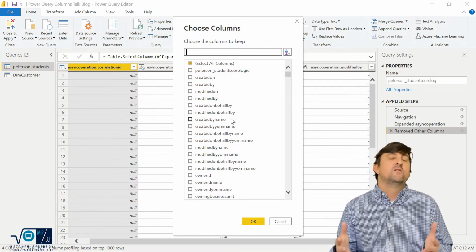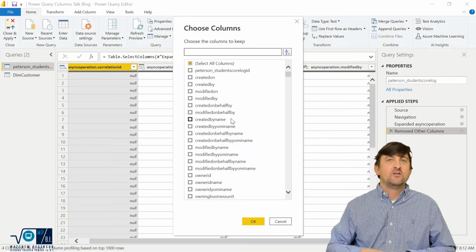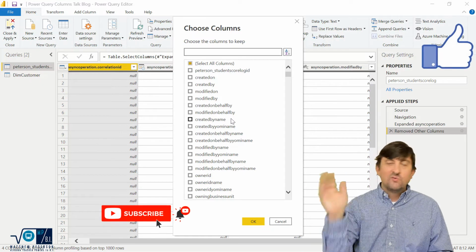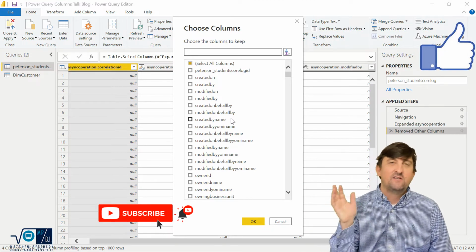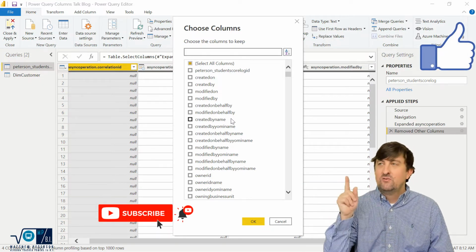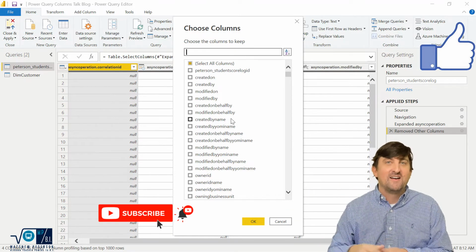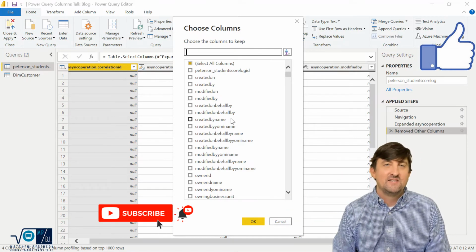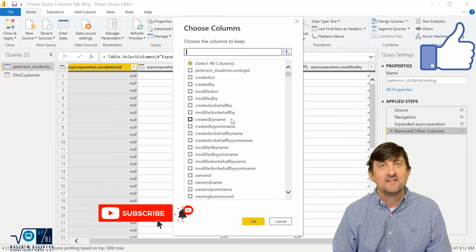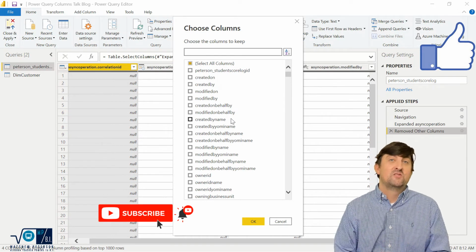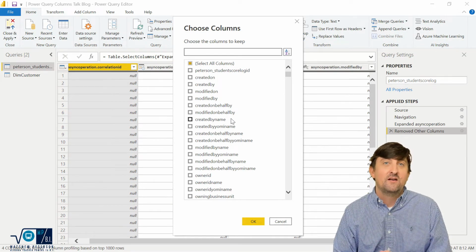So these are just things I wanted to bring to you if you're new to Power BI and you're starting to clean up your data. Don't use that choose columns icon. It's going to make your life harder in the end. Don't use the remove column icon. Use the choose columns icon feature instead. That's going to make life simplistic and easy. So I hope this brought to you some cool tips that you can start using when cleaning up your data.